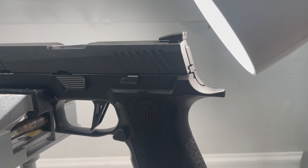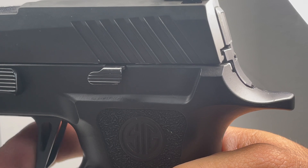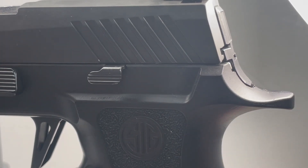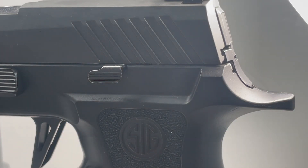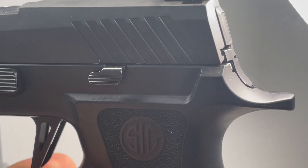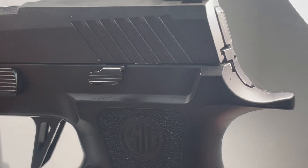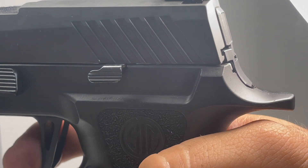The question everybody wants to know is: is there a way to stop the play from happening or prevent it? And the answer is yes. Here is the pistol showing all that play. When you insert a magazine, magically that play goes away. The secret, if you're just taking a look at the mechanics of the pistol, is this slide release. If I remove the magazine and reinsert the magazine, just watch the slide release — it moves up, causing pressure between the two components, the grip and the slide, and stops that play.